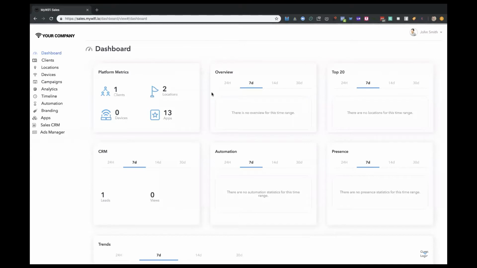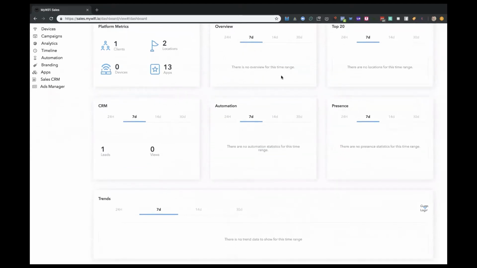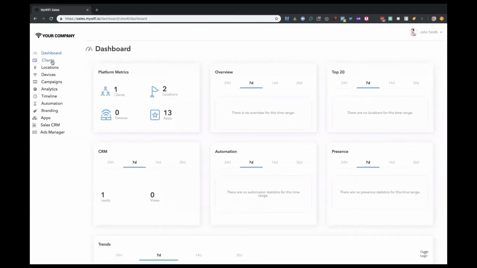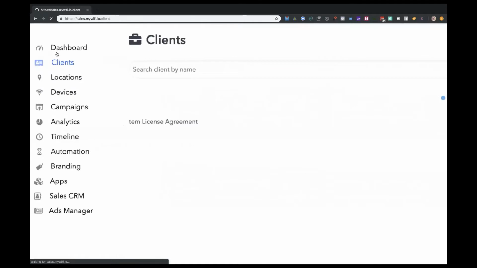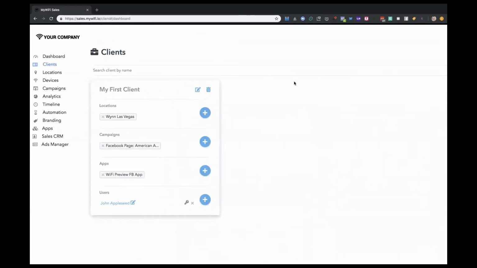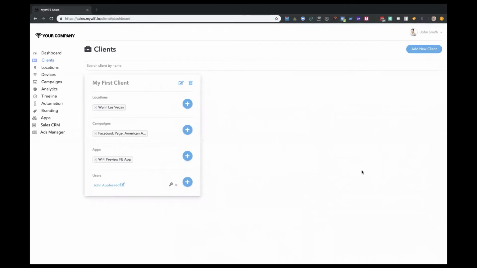So you have your overview of the dashboard. Hopefully you have numbers here. As you know, we had that dashboard contest, and I'll be talking about that very shortly as well. Inside here you have a new section called Clients. This Clients section is new, and the point of this section is to manage your clients, and your clients now are essentially people that pay you.